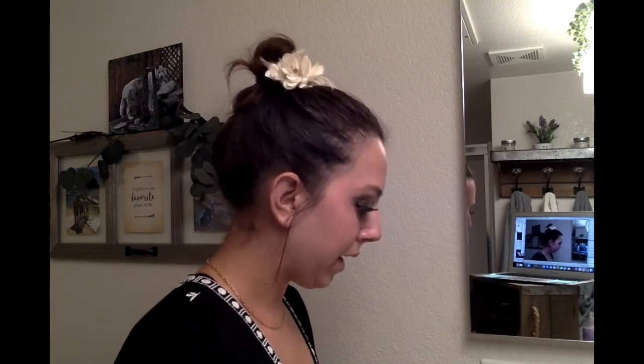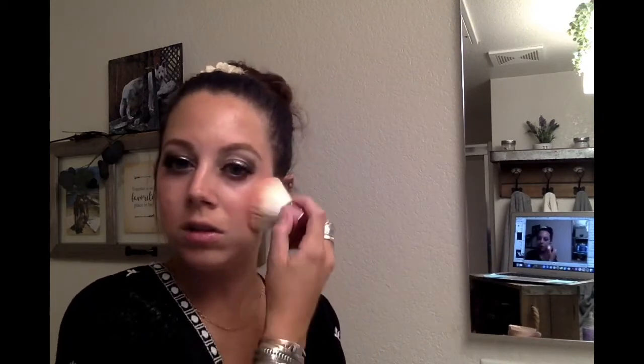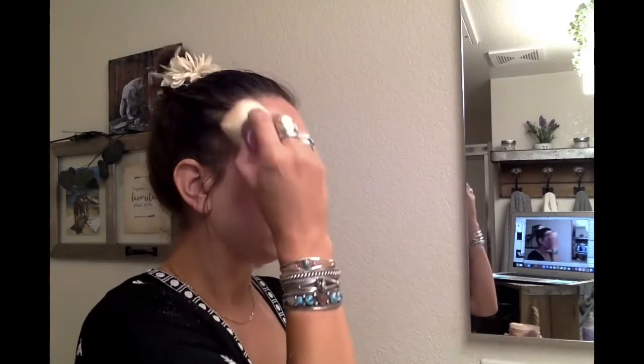A step you do have to do. Not with the products, or not with any products we specifically told you to get, but you will need to either reapply your foundation and or powder. So just a little dab there, so you don't shine too much on stage. Avoid your eye area. You will need to use blush. I don't have blush, but I'll show you how I would apply it.